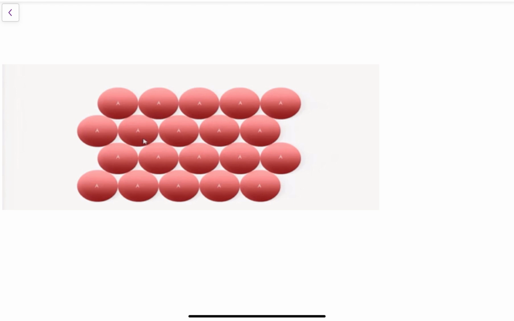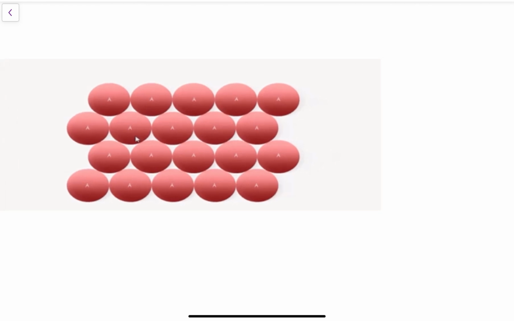So this is a 2D packing we have seen earlier. This is a hexagonal packing. And you can see that there are points like this. So I have marked points A. This is the center of atoms here. These are the centers of atoms. Okay. So you can place atoms on top of this.